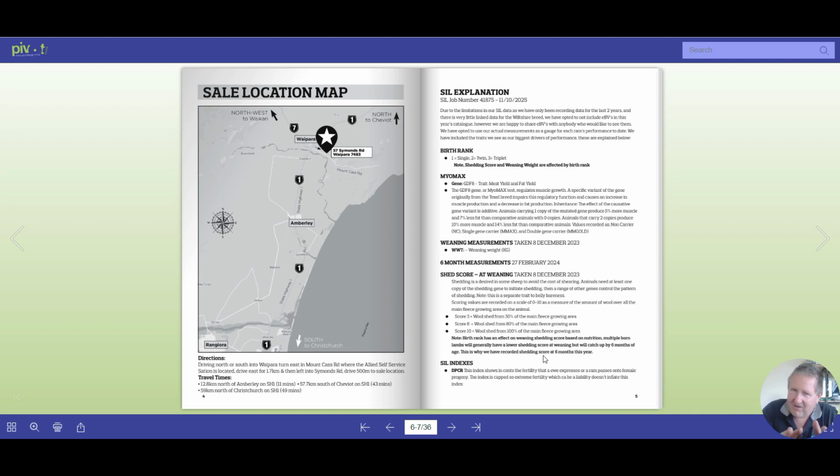And I like the fact that their shedding scores have a range of numbers. We see a lot of ram sellers that sell all 10s because they're all a 10, they all shed. They all still should shed anyway, but that range of numbers would be nice to actually see that proper range. And ideally, you would actually see from 1 to 9 or 1 to 10 to show that it's been done at the correct time. Still a full shedder though, so that becomes a bit tricky when people are trying to buy these rams and understand what's going on.